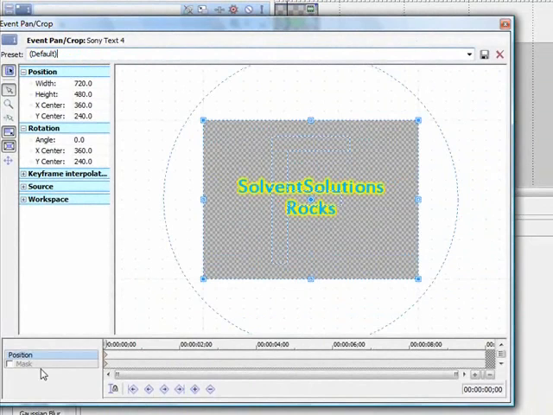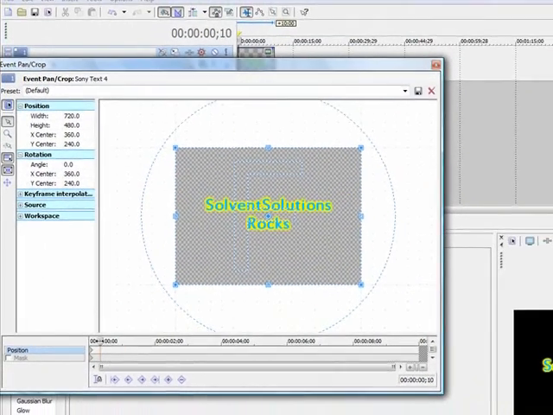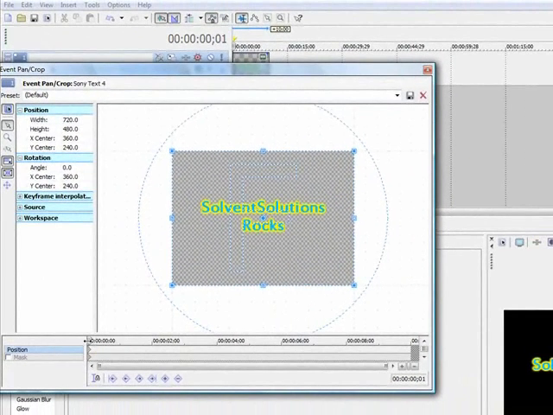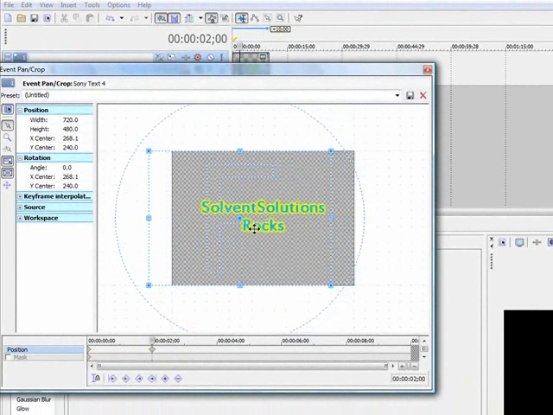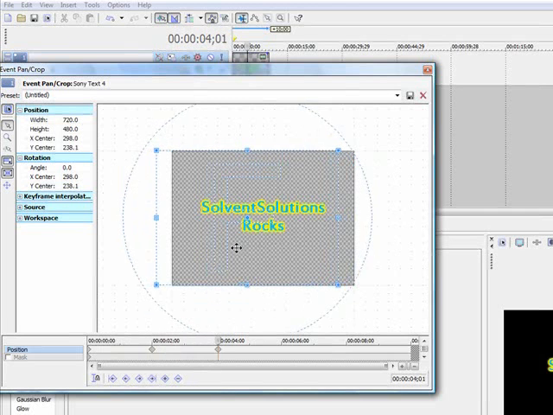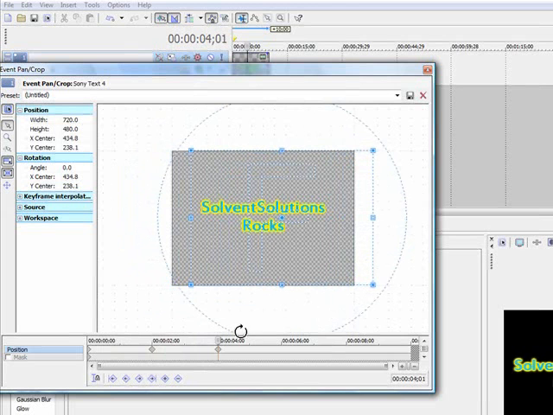Alright, as you can see, we have position. Masking we'll do in a different tutorial. Alright, so as you learned just a few minutes ago, you learned how to make keyframes. So now we can do keyframes in here. So we're gonna go to here, and we're gonna make a change in the video, and we move it here. You go to the next one. We're just gonna move it back and forth.